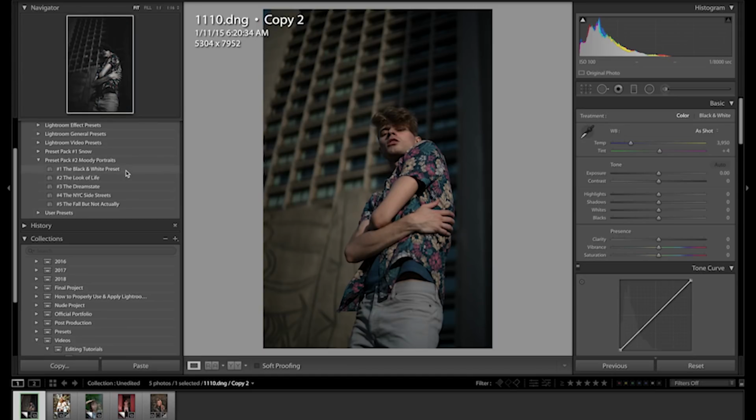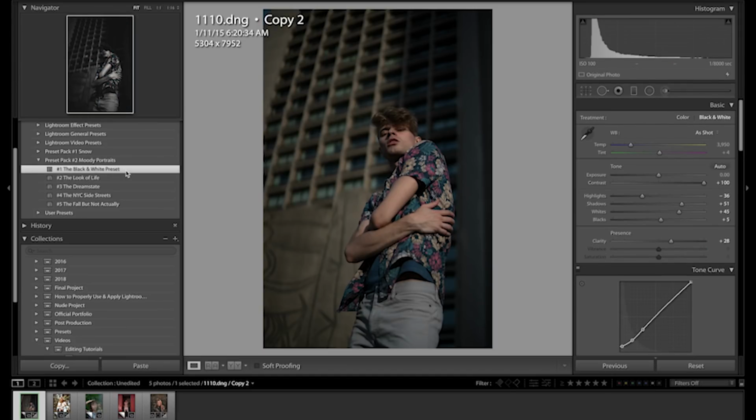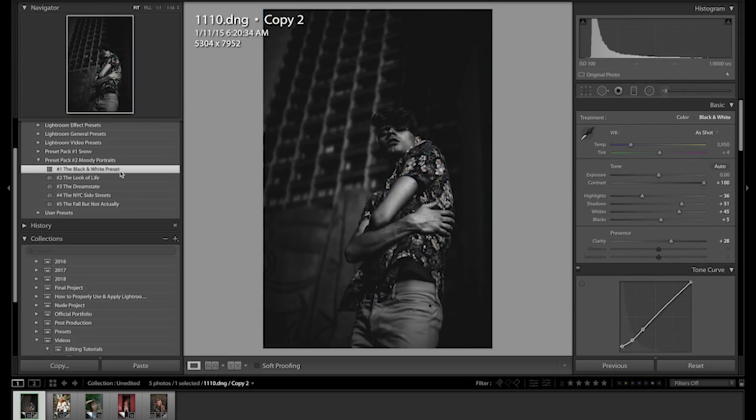So the first one I use is the black and white preset. That's right here. It's going to apply just like that, and wow, right then and there. This can be used on any photo with really any lighting, as long as the subject's bright. It's really going to add this awesome dark contrasted look to your photos. That stuff you see in magazines. Really great for fashion and portraits and all stuff like that outside. And I think it just looks absolutely incredible. I just really love this.